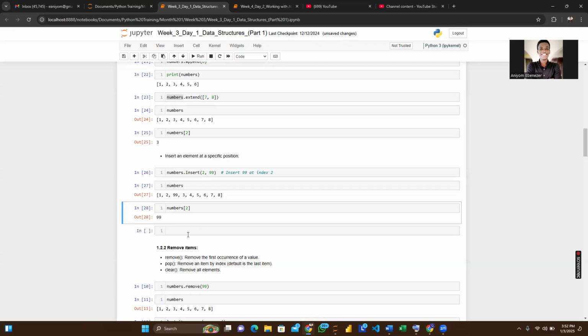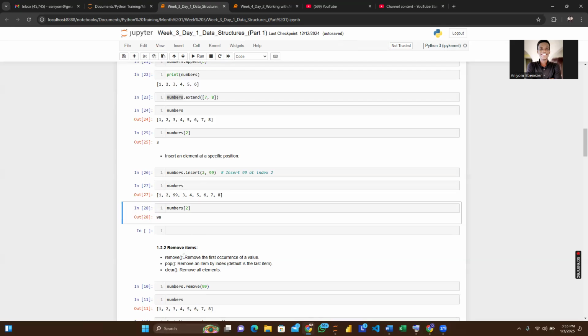So now we are going to look at removing items from our list. When we talk about removing items, these are the key functions we need to take note of.